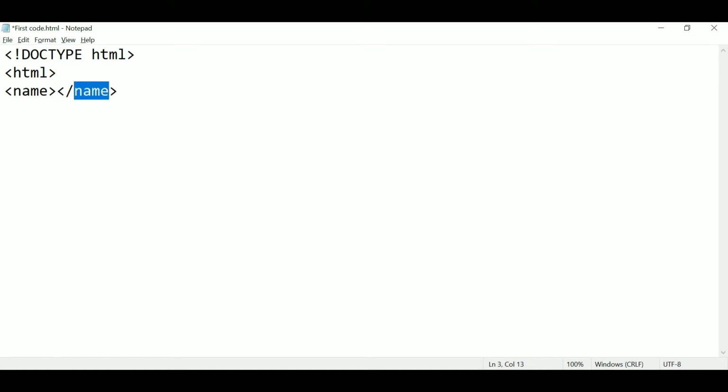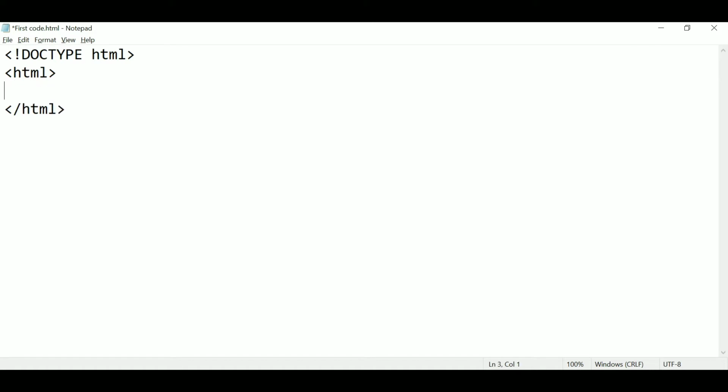Remember to write the exact same name with the same case. The same case should be used. It shouldn't be like capital N and here you are writing the small n, which will throw an error. Okay, and in here you write whatever you want, blah blah blah, anything. Okay, so here as we started this HTML tag, we are going to end it also.